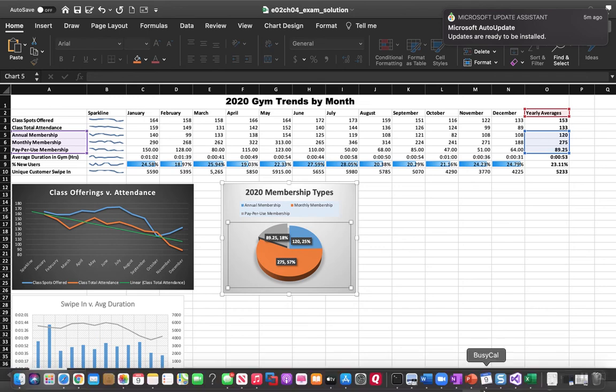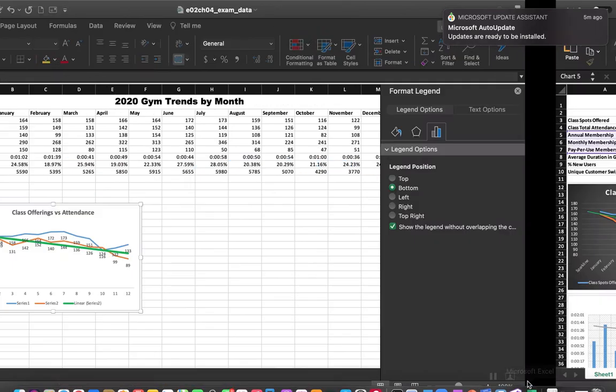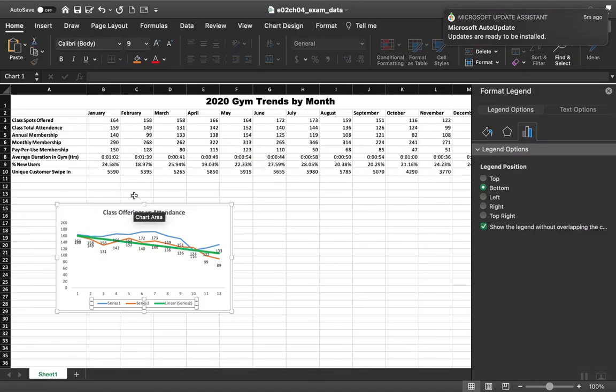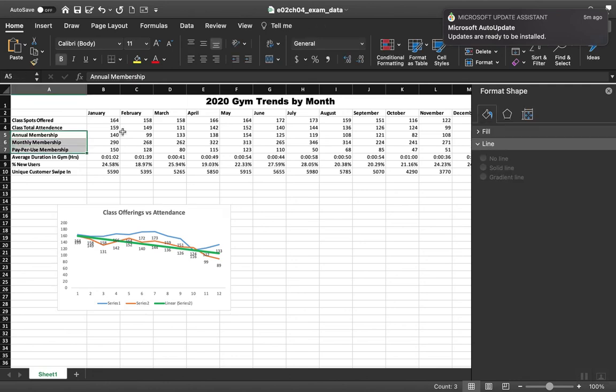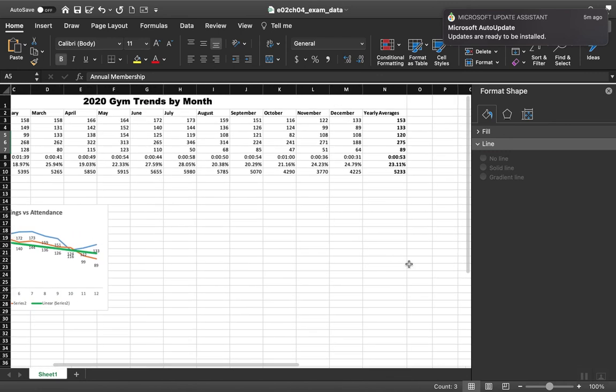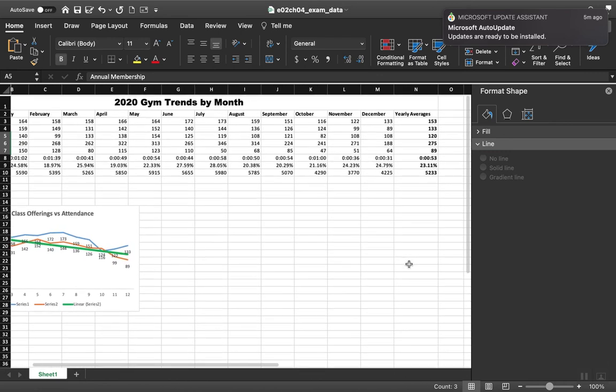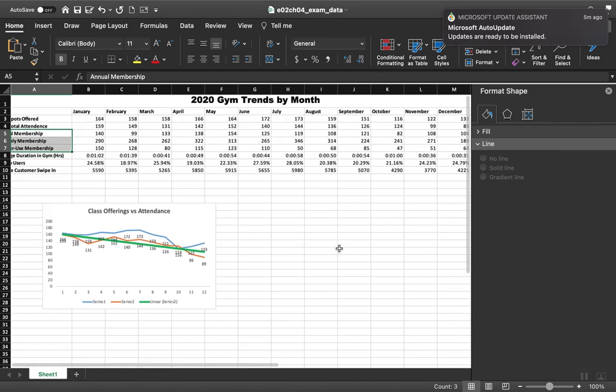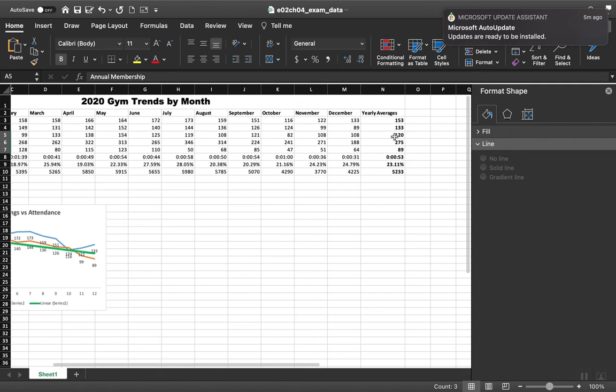I'll select these three, then go to the yearly averages, the third, fourth, and fifth ones. I'm on a Mac, so I do a control click so I can select all three.